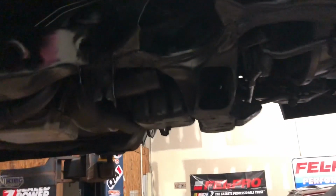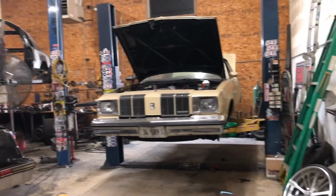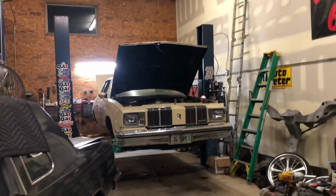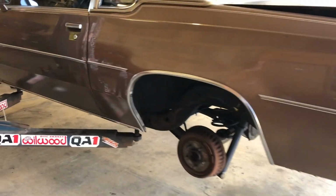Gotta go out to the city tomorrow, do a couple things. Button that one up so we can get out of here, and get this other side notched out so that way I can bolt this whole front suspension together. So that will be gone in a day or two, and this one, front end to be done in a day on this Cutlass, but it's all good.